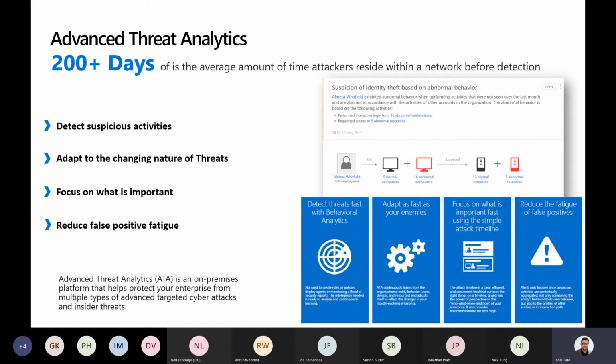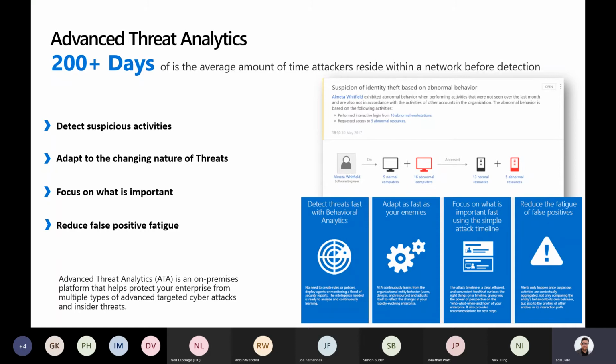5 years ago, TalkTalk. They had to come out and very publicly announce that they had had an attacker in their infrastructure for over a year. And in that time, that attacker had harvested all kinds of information, customer details, credit cards, addresses, all of that stuff. And TalkTalk had to come out and announce to all of its customers, yeah, your identities may now be for sale on the dark web. We're sorry. And as you can imagine, customers went nuts. They were absolutely furious that they had trusted TalkTalk with their data and all this stuff had been leaked out. And TalkTalk came very close to the brink of collapse.